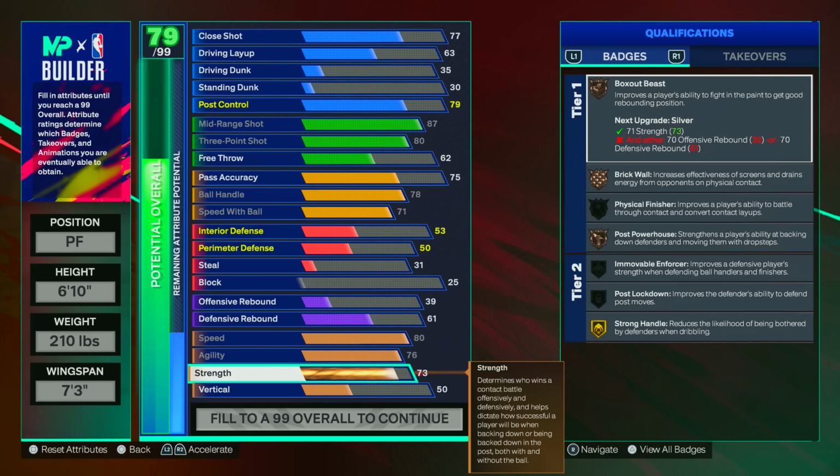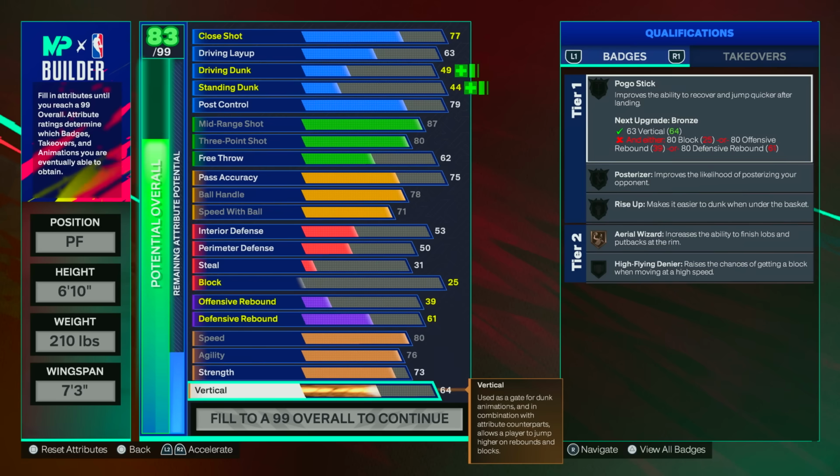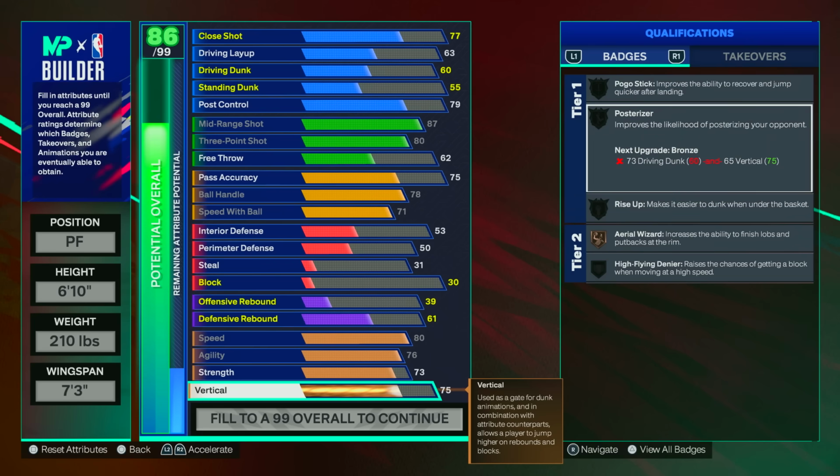For the strength for this build, I am going 73 so I can get strong handles. Strong handles is going to be very important, especially when you're going against better defenders. You're going to definitely need this to counter them so they don't end up bumping you out of animations, or even bumping the ball out of your hand just because you got a 75 ball control or even a 78 ball control. Now with the vertical, we rocking out with a 75 vertical.